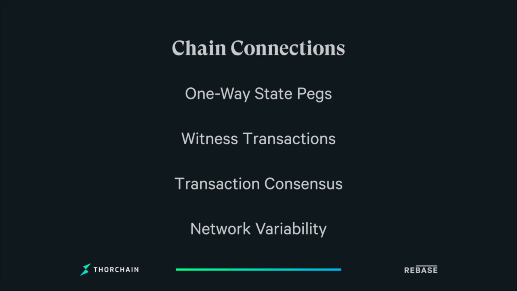So another thing worth talking about is the fact that blockchains can be messy. Sometimes they'll record a set of transactions, but change them further down the road. This can happen because of things like double spending, chain reorganizations, network forks, etc. THORChain needs a way to handle this because it needs an accurate record of what's going on on those chains. So to combat this problem, all nodes keep their own copy of transactions of each external chain, and this allows them to update according to what they see on those external chains.